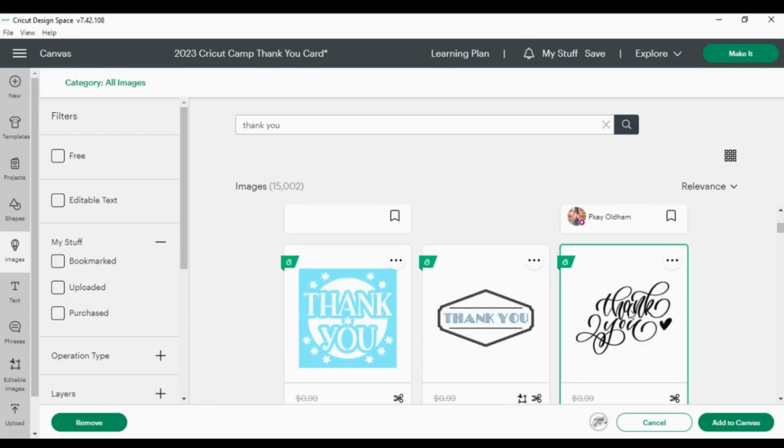That's the one I want right there. So it's in the queue. You can have a bunch of them in the queue at the same time, and you can search and add to the queue. You don't have to first put everything in the queue and add it to Canvas and then start to search. You can do multiple searches and queue them all up. So let's add that to the canvas.